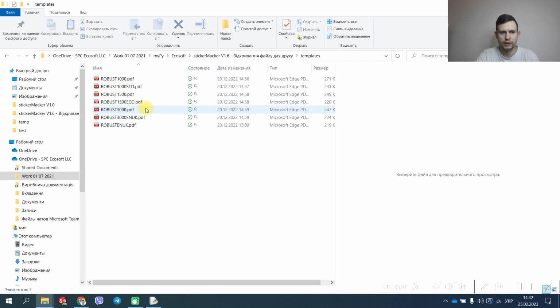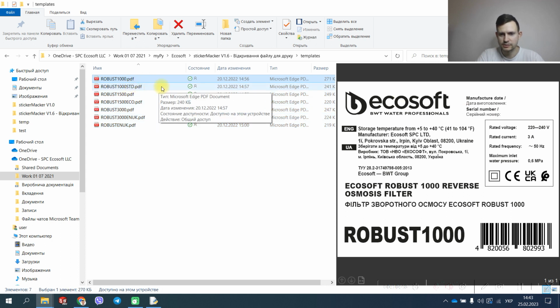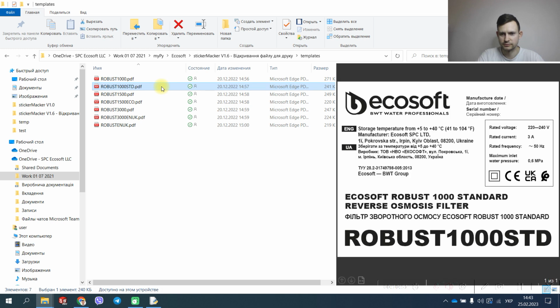In this situation, I should take the design and write the manufacturing date and serial number. You can see that these templates look different, and this is an interesting moment because I don't need to create from a blank sheet. I use the template.